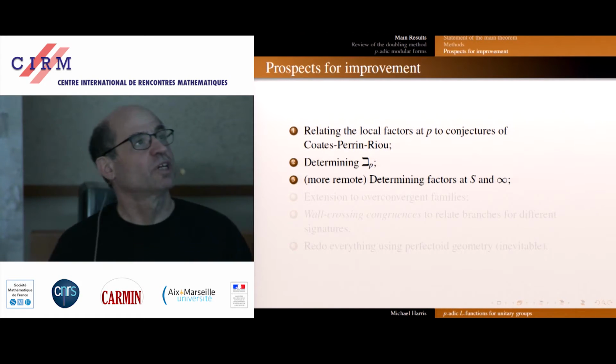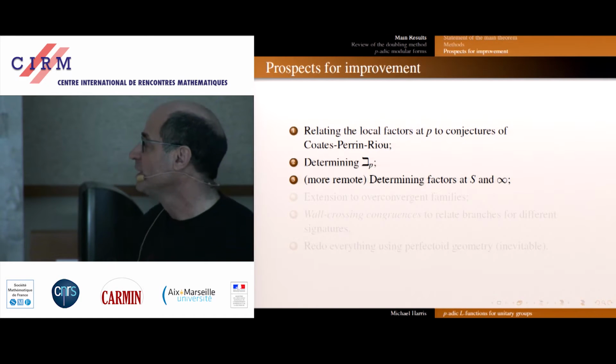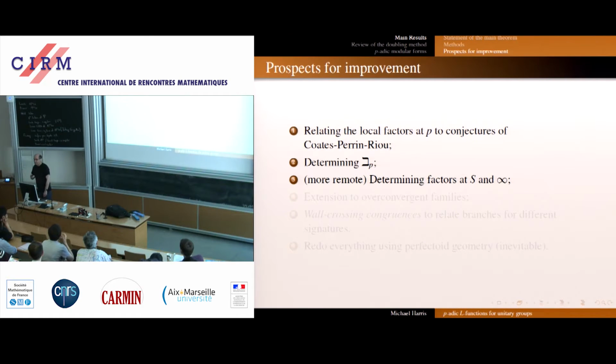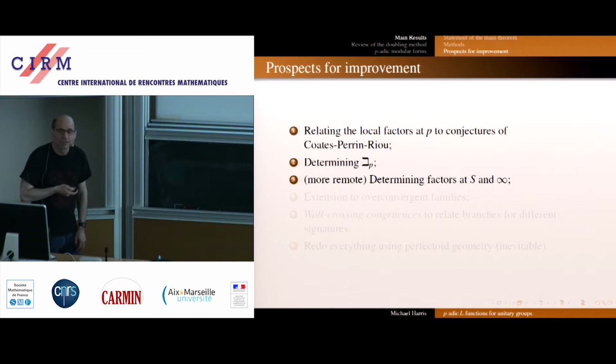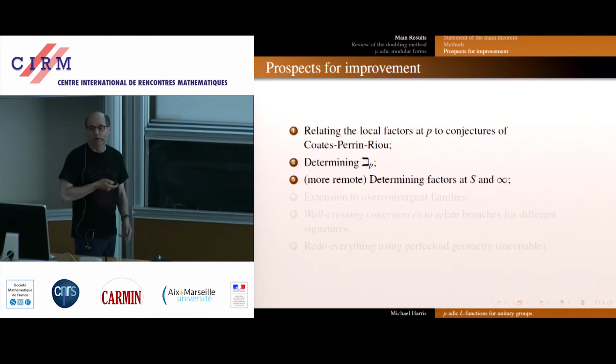Much more remote, determining the factors at S, which involve the mod p representation theory of p-adic groups, which is something that's not complete, and the factors at infinity, which are, well, there are two ways to go about this. Either calculate an integral that nobody can calculate, or find a way not to calculate the integral.